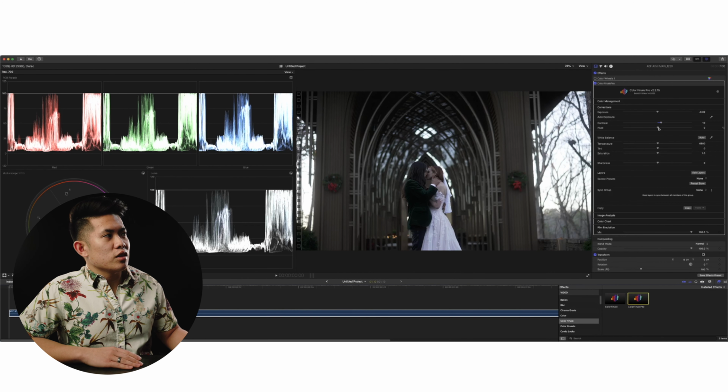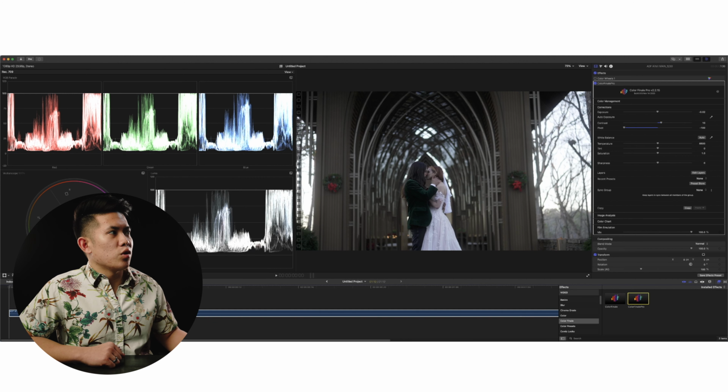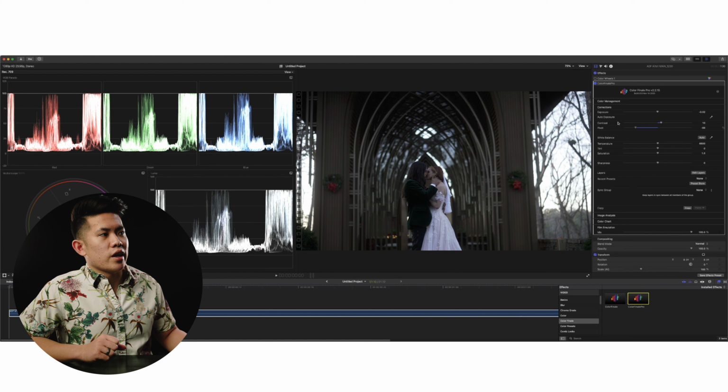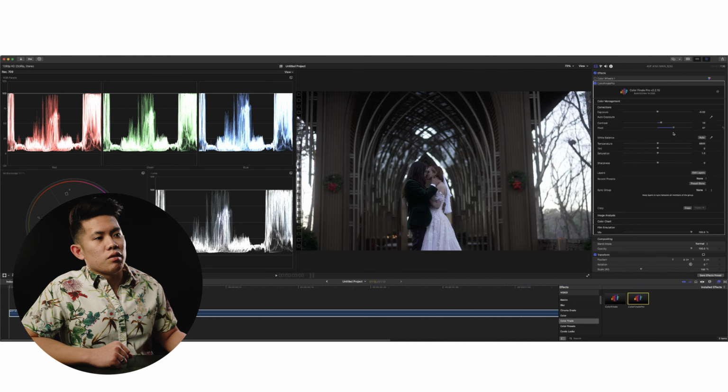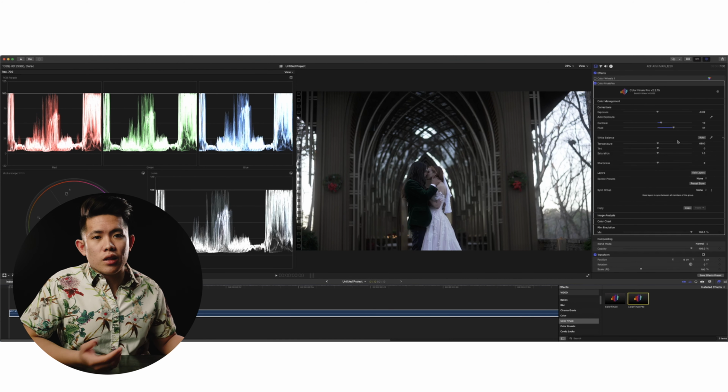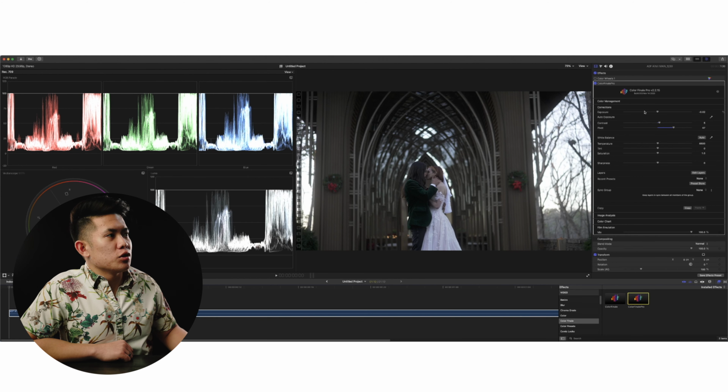The pivot, I like this part a lot because you can very much stretch more of the contrast out. If you put it all the way to the left, you'll see the waveform stretches everything out more in a way, and then if you put it to the right, it pushes everything down. Depending on how you correct your exposure, that could be super helpful, instead of having to do fine adjustments on the color wheels that are already default in Final Cut Pro. So I will get this exposure to how I want it.